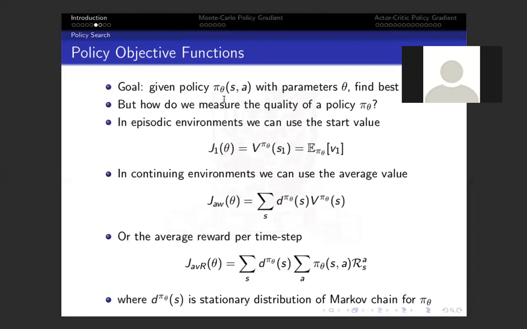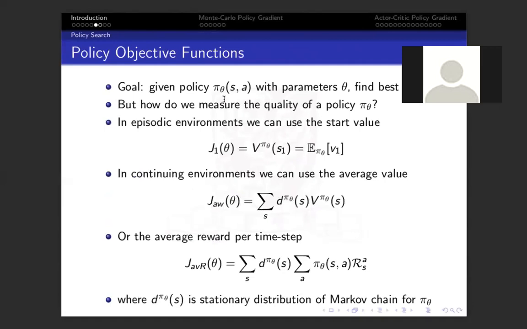So our goal in policy-based reinforcement learning is to optimize some kind of objective, and this objective is related to the policy pi. How to measure the quality of a policy, typically we have three or more formulations.